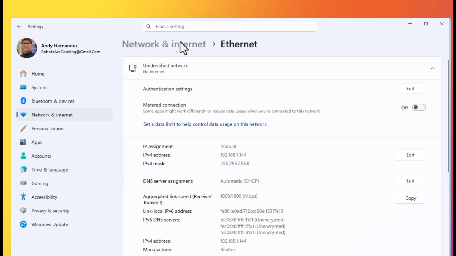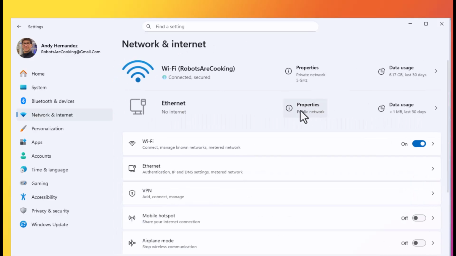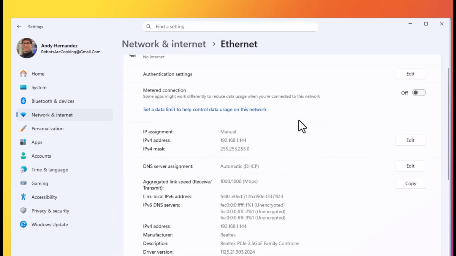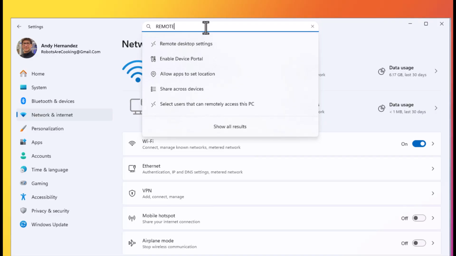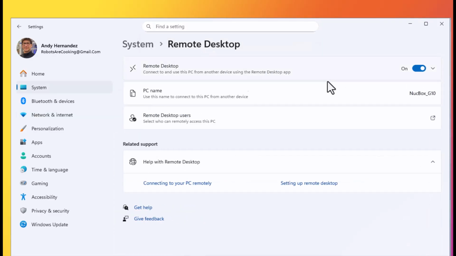We're going to go back to the problem here, because we cannot have a public network on our LAN. Otherwise, you would not be able to connect remotely using Remote Desktop, which on this Windows 11 Pro I have access to.